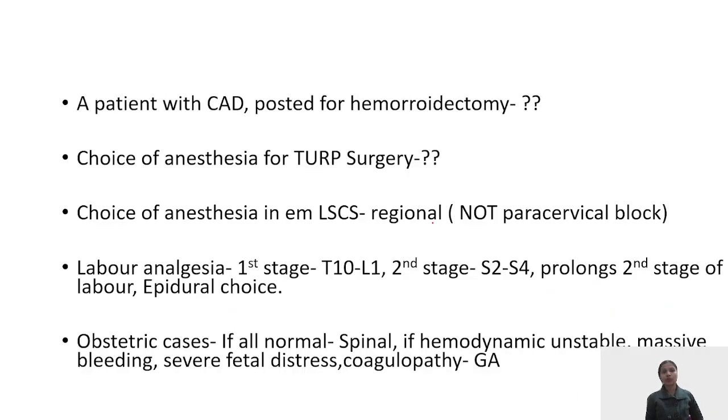Saddle block, I've already talked to you. Choice of anesthesia for TURP syndrome is asked. It is spinal anesthesia because it helps us in knowing about the symptoms of the TURP syndrome because of the hyponatremia, all that loss of consciousness or the CNS symptoms that come. It helps. The spinal anesthesia, if the patient is conscious, he's able to tell you about it. Okay. Choice of anesthesia in LSCS is regional anesthesia until and unless we have contraindication to regional anesthesia.